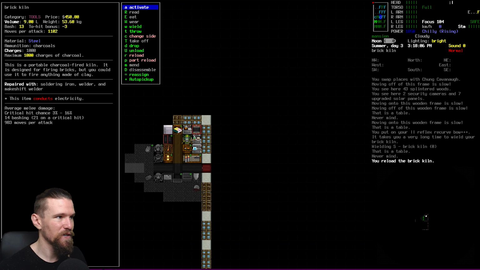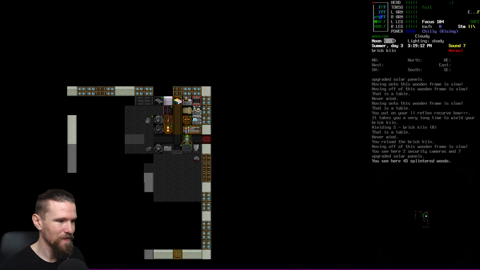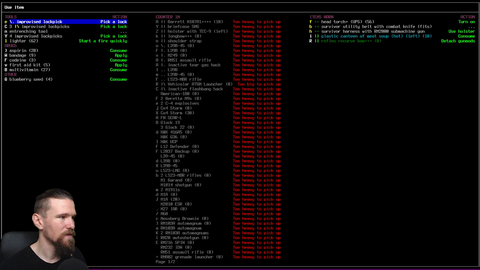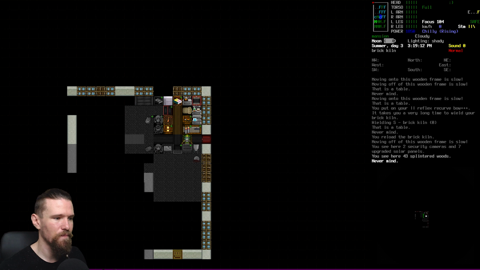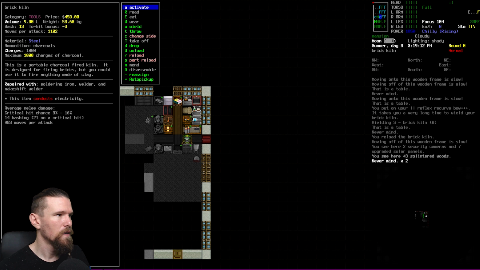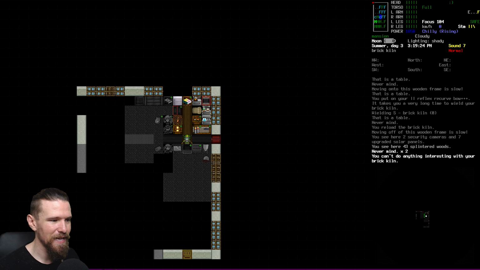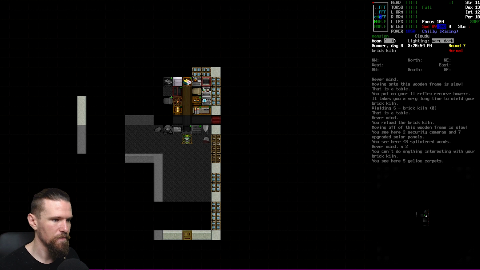Question, how do we use the brick kiln now? Do we just go activate and then we put clay in there? Activate. We can't activate it. You can't do anything interesting with your brick kiln. Okay, so I think we might need to place it. So let's go down over here.